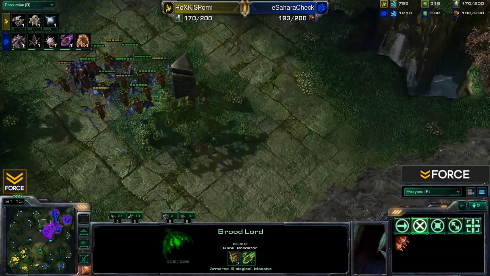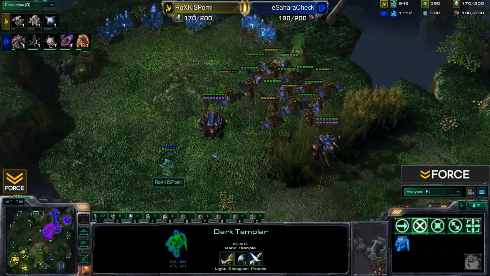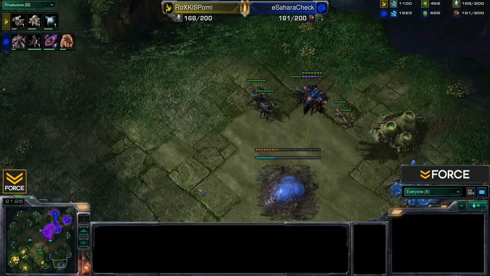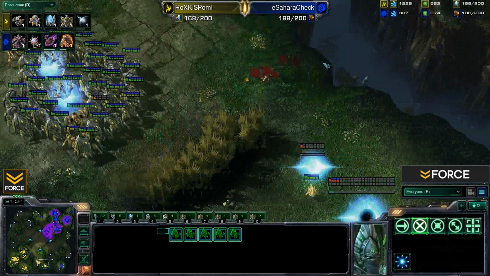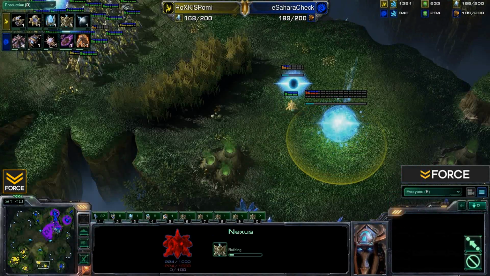A little magic box action going on over the Archon. That gets taken out very quickly. Overseer dancing around the map here with these mutas and able to take out that TT, and this is going to allow him to move into his 4th. Now actually 4th is over here, so he'll be moving into a 5th expansion in this position. All the Speedlings that we're scouting out over here do get mopped up by Pomi's forces as Pomi is preparing to move into a 4th of his own.